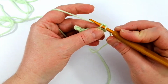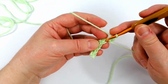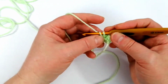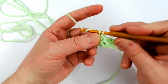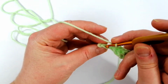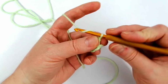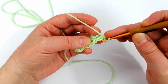We're going to wrap the yarn over and pull through. Wrap the yarn over again and pull through. That's your first back loop single crochet. And then we'll back loop single crochet into the next stitch. We're going to do that all the way to the end. You should have 6 single crochets. And then we're going to repeat that row for 24 rows.